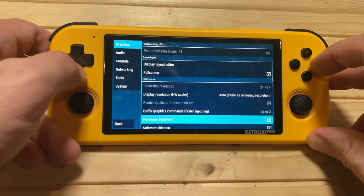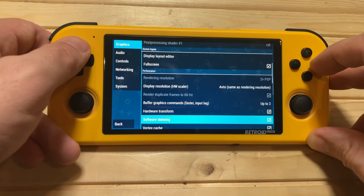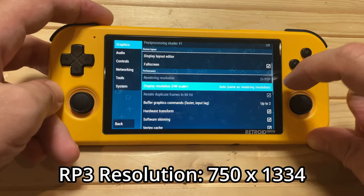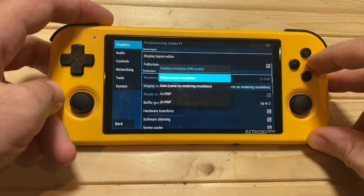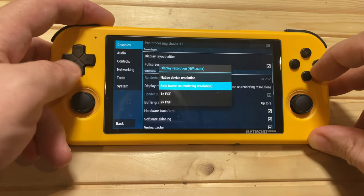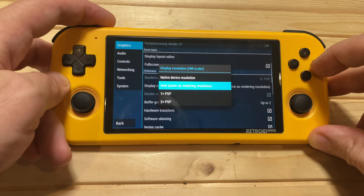There are some more options down the bottom here, and one of them is very important. As the Retroid Pocket 3 has a very unusual screen resolution, we need to change this option here. At stock, it is set as native screen resolution, which really impacts performance, so we need to change it for any of the other three options.